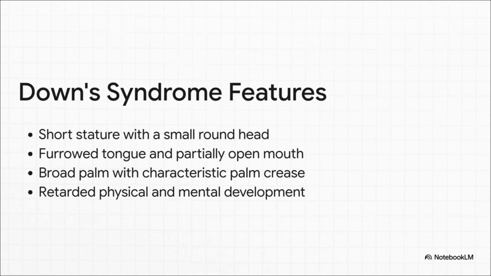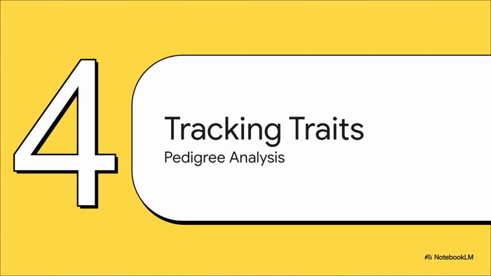And you can really see the massive, widespread impact of a chromosomal error here. Because an entire chromosome is duplicated, carrying hundreds of extra genes, the effects are seen all over the body. It leads to a very distinct set of physical characteristics and also developmental delays. It's just a completely different ballgame from the more targeted effect of a single gene mutation. Okay, so we've got our two main types of errors, the typo and the missing page.